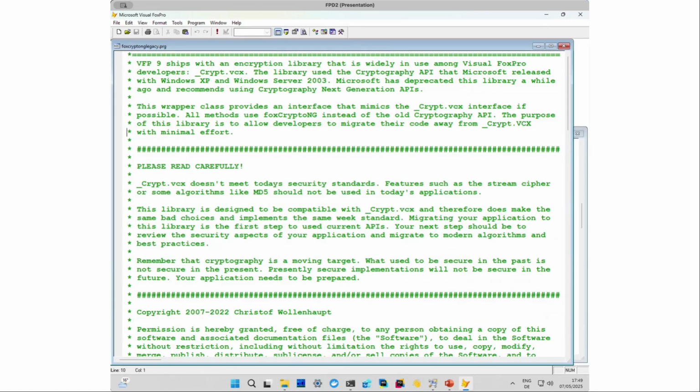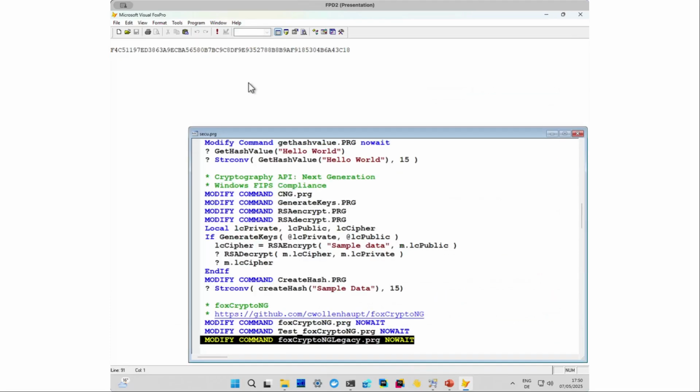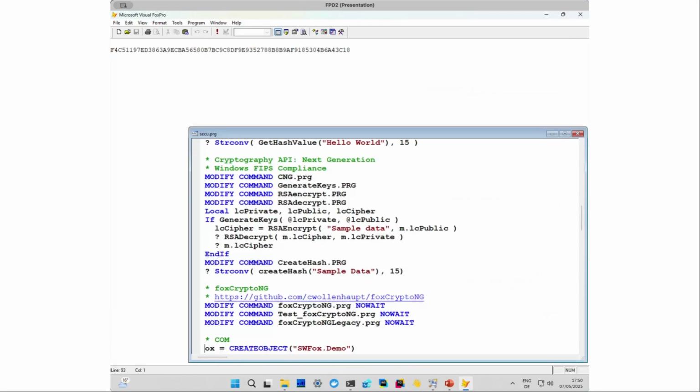Be aware that it's not only the library that is insecure, it's also the algorithms that have been chosen, like MD5, which is not secure. So even using this library is only the first step. It moves you to a new library from Microsoft, a FIPS compliant library, but it doesn't make the choices any better. At some point you should still migrate to more modern algorithms. Any questions so far?